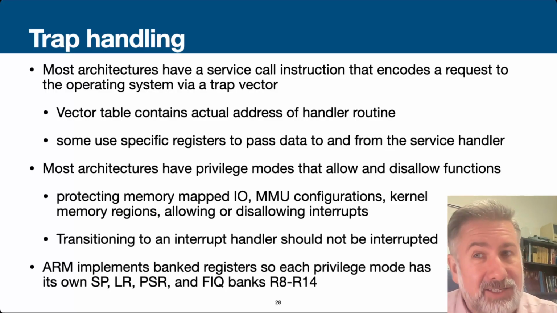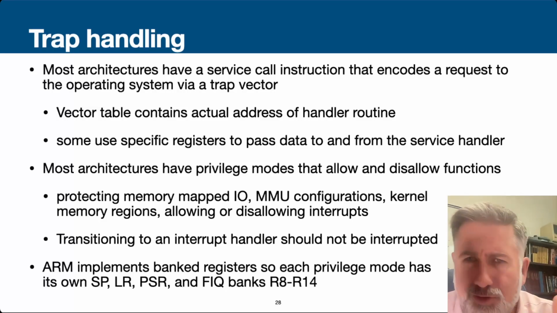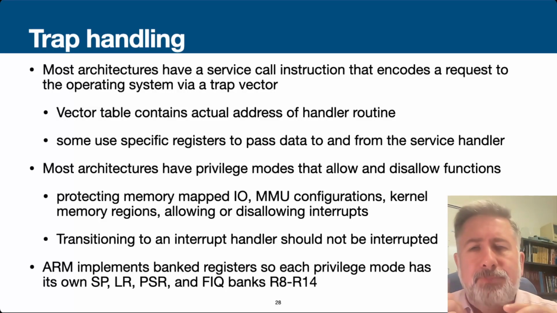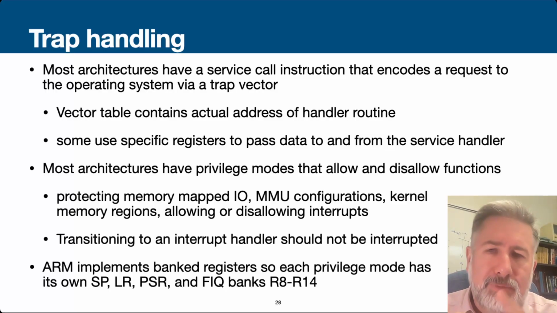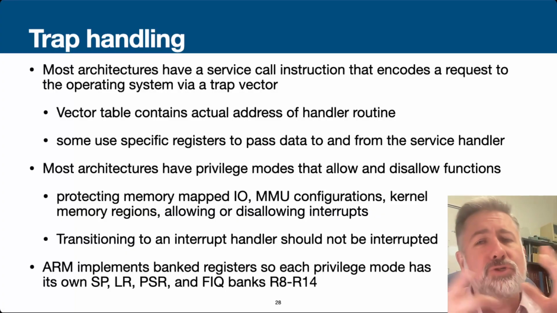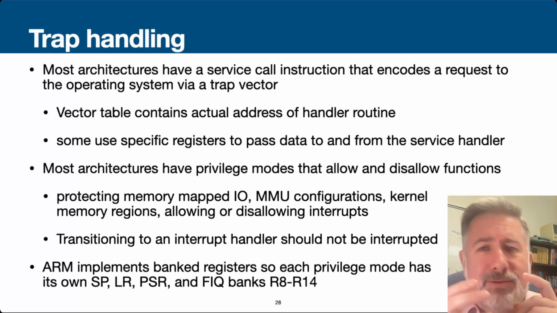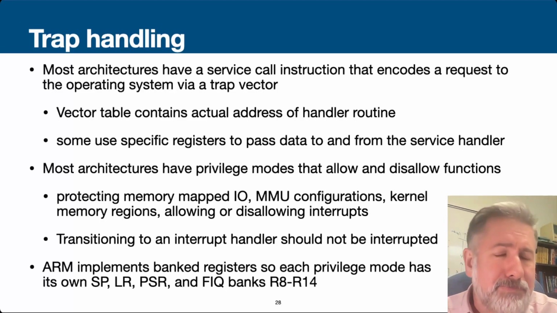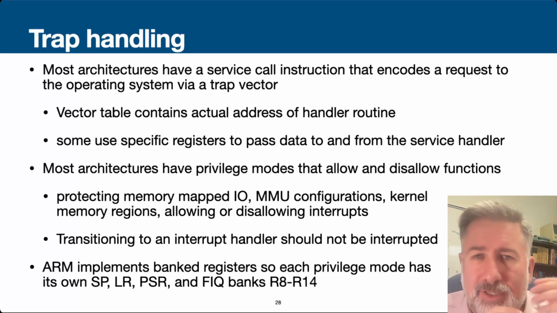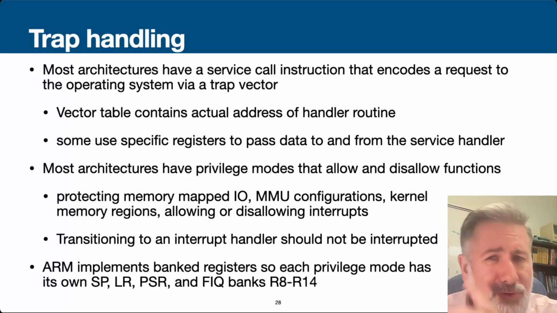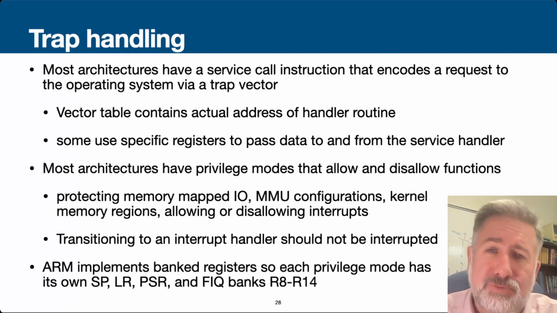The privilege modes that get activated when you're doing a trap, there's all sorts of complexities, and we probably won't get into all of it, but you might have protected memory mapping. You might have input-output that is mapped to memory locations, and you don't want your user code to be able to access that, but you do want the system code to be able to access that. Memory management unit configurations, kernel memory regions might be protected from user code but available to system code. These are the kind of things that exploits can take advantage of to be able to execute unsigned code on your system. So these things have to be developed very, very specially. Be very careful with the way that you allow access to these privileged modes.